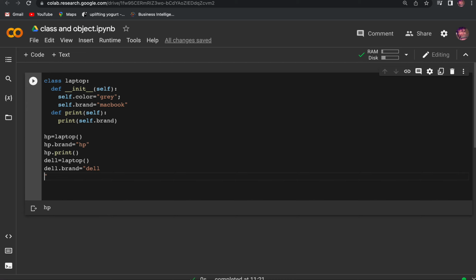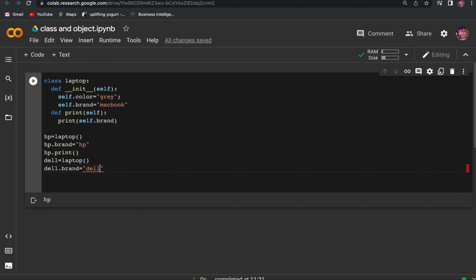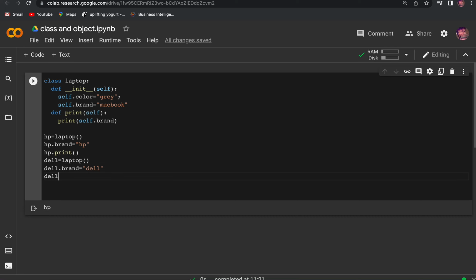And now if I want to print, to call the print function for the Dell object, I have to say the object name. For which object you need to call that function, you have to say that object name, which is Dell dot print. Now what happens? It will print HP and Dell.